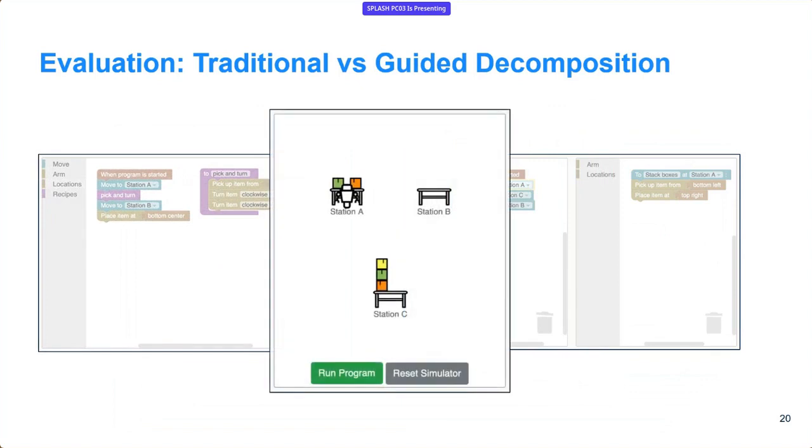We compared these two, and because of COVID, and also because it's simpler without having to explain to users how to interact with a real robot, we decided to do this as an online experiment. We used a simulator that replicates the essence of a mobile robot, a little robot that can move from one station to another and grab things and drop them off somewhere.